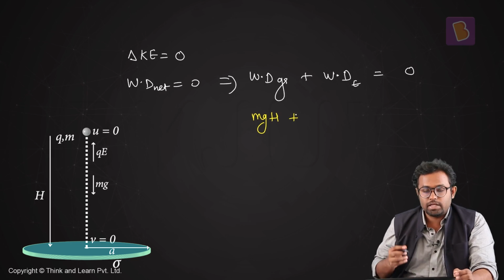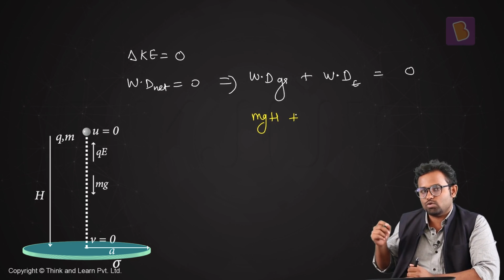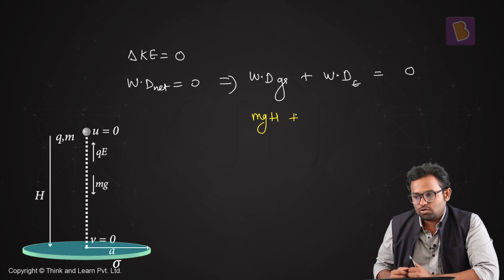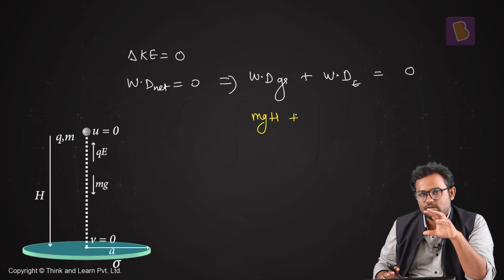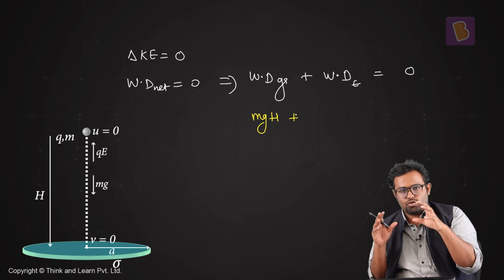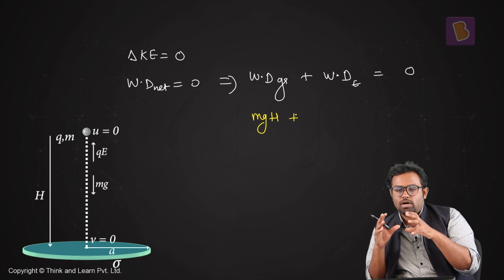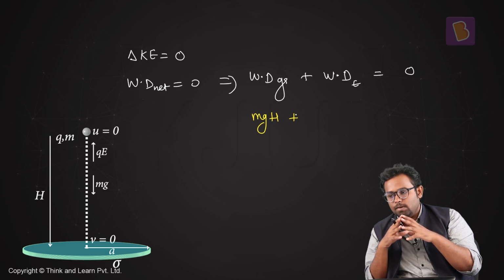the work done by the electrical force. Now the electrical force here will be acting in the upward direction and the object is going in the downward direction, so I can tell that the work done because of the electrical force is going to be negative. And the problem is that the electrical force is not constant. So I have to find the work done because of the electrical force. I'll have to integrate it and take a small element and do all that.